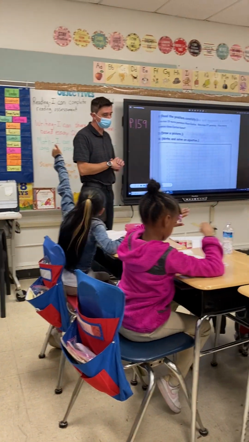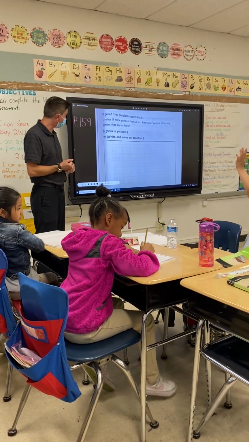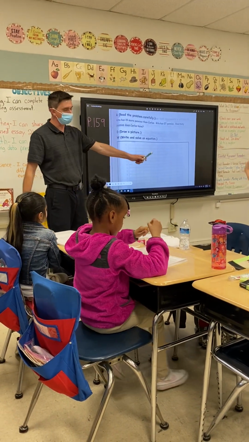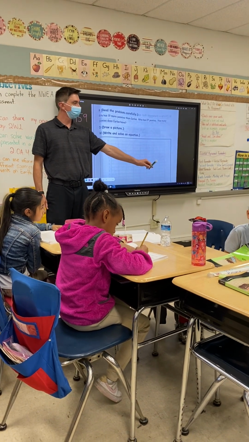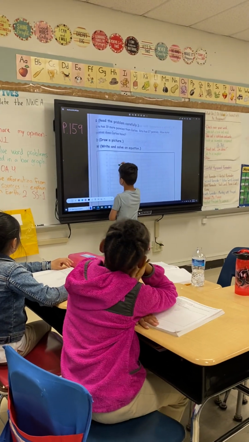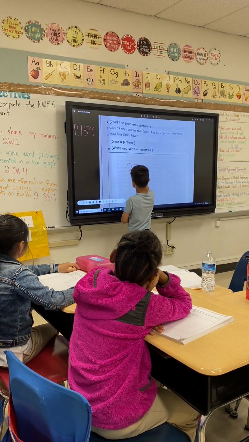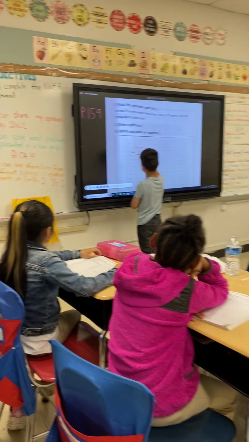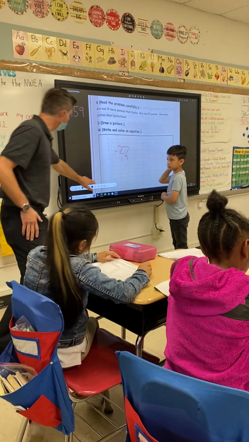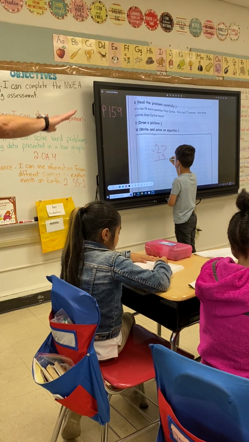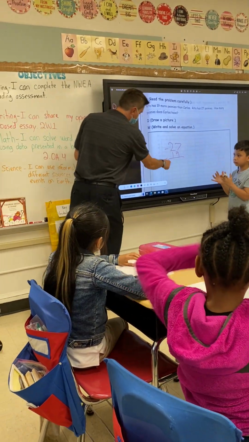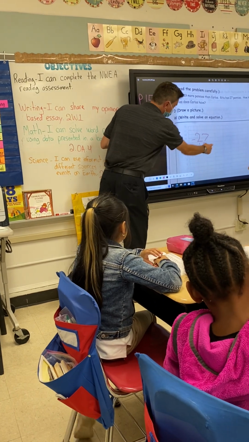So someone that I gave thumbs up to, Ethan, you were the very first person I saw. Can you show us just your equation, not the picture part? How did you solve this problem? 27 minus 19. Let's put the line underneath. Don't do anything yet. Hold on. Let's put the line underneath and then step off to the side so everybody can see. All right, so no, you don't need the little equals symbol right there. Just this line underneath is fine.